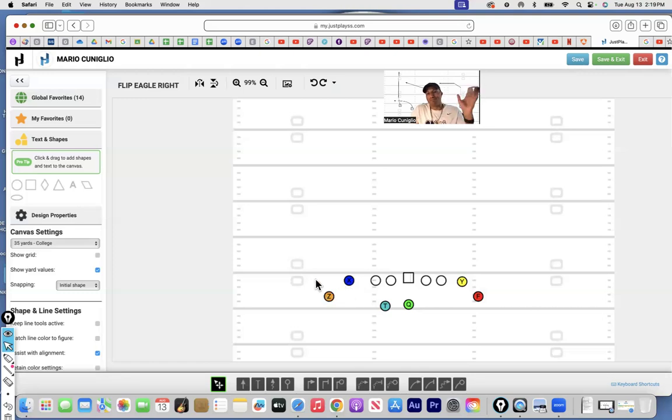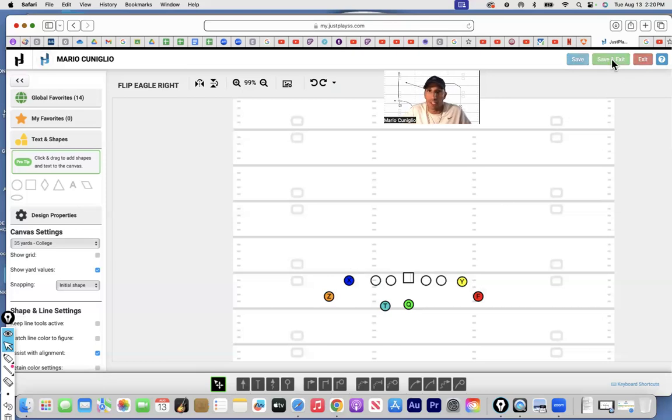So if you flip-flop it, the X is going to have to look. You're going to have to get set first, okay? Because normally what we do is the outside receiver, this guy usually midpoints the outside receiver or number 1 receiver and the end man in the line of scrimmage. So the Z is going to have to find the top of the numbers. Okay, I'll rephrase. The Z is going to have to find the top of the numbers and the hash, okay? And he's going to have to try and get himself in a position where he can align, and then you can align, splitting the difference between him and the end man in the line of scrimmage, except the only difference is you're going to be on the football. So that's flip eagle right.